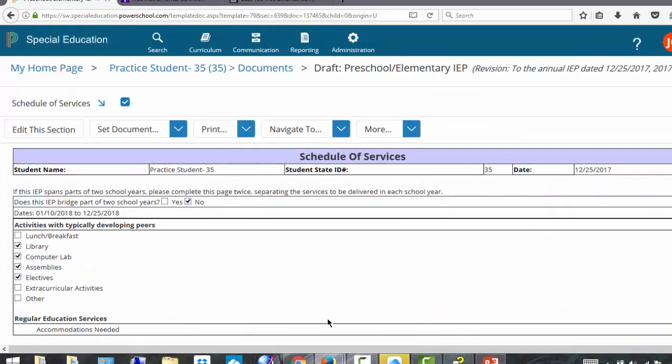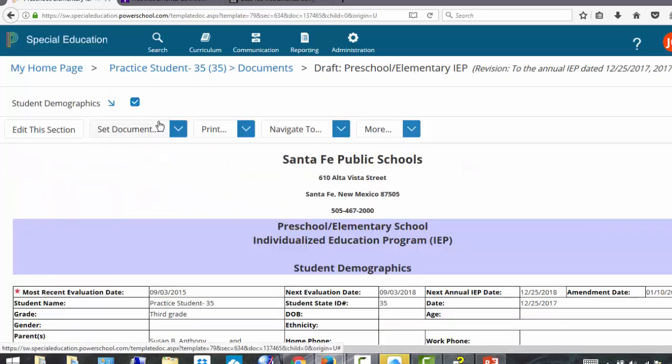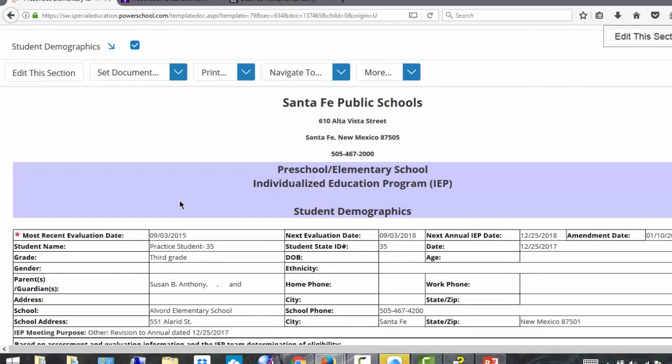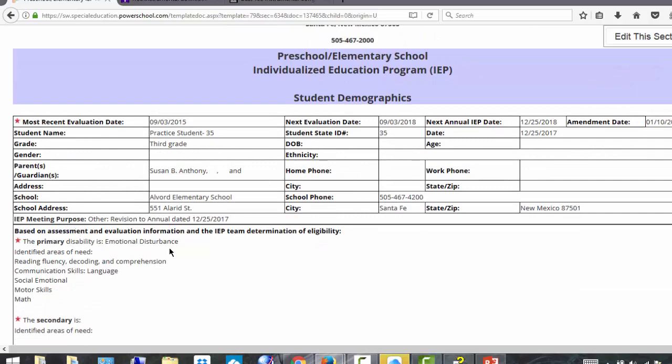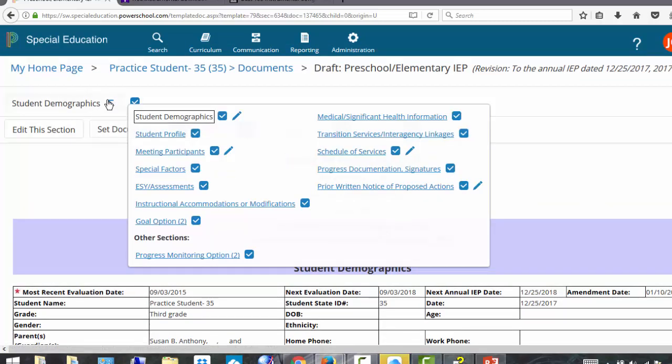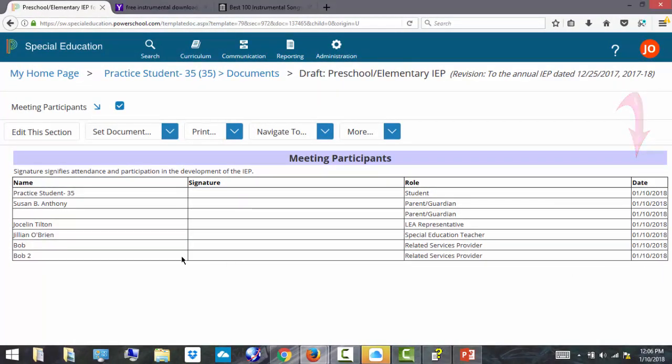So I'm just going to recap in the actual document what you need. You start, of course, with your invitation because parents need a written invitation to the meeting. But then once you get into the document and you make your actual revision, you go over here on the right-hand side of the page and you put in your amendment date and you change your IEP meeting purpose. You're also going to want to change your meeting participants. So you'll want to change to the people who are going to attend this amendment meeting and make sure you change the dates as well.